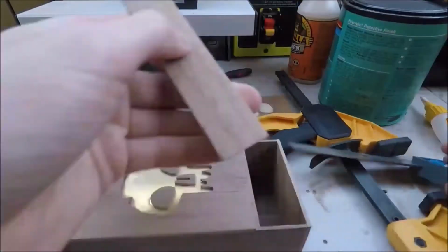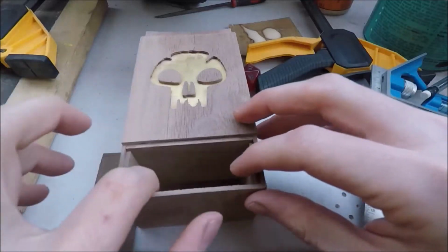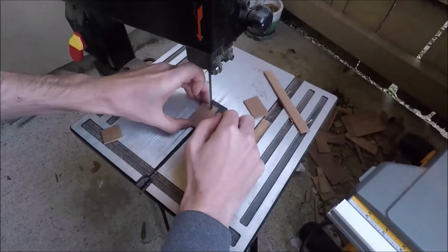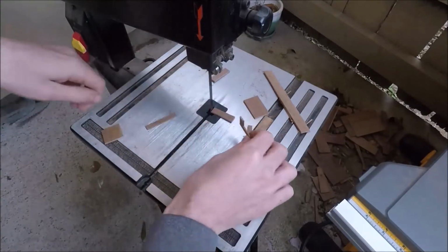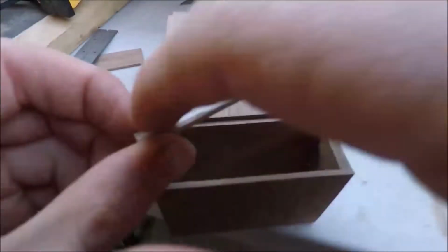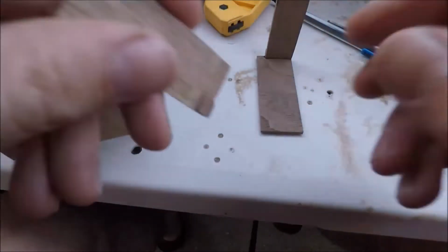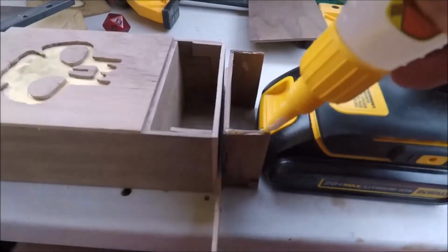For the bottom drawer, I didn't want the drawer to just completely be able to slide out. I wanted there to be some sort of way for it to stop towards the end so that you could pull it out but not pull it out all the way, or have it fall out or something like that. So what I ended up doing was cutting out some pieces of wood that I was going to glue to the insides, and with a couple of nubs of wood on the actual drawer, I would be able to slide it in and out, and it would stop towards the end of it being pulled out. It'll make sense in the video, I hope.